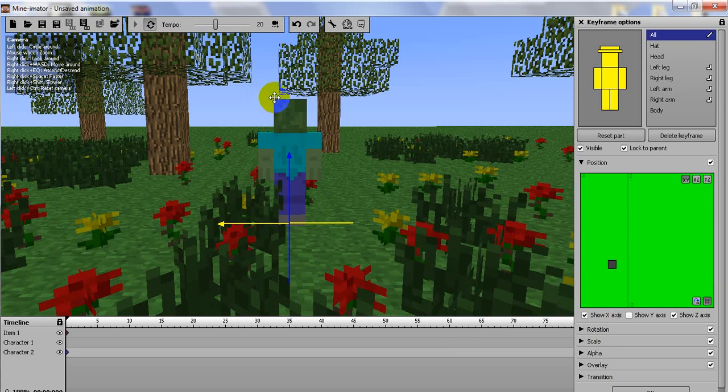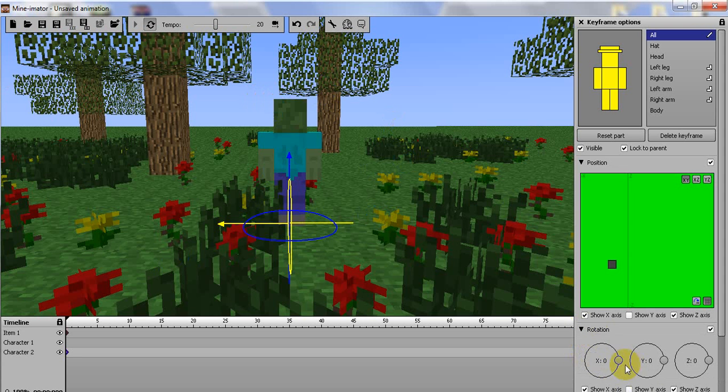But now you have him facing that way, and you don't want him facing that way, then you can go on your rotations, and this is to go backwards and forwards. I think if you don't want it on anything, it always has to be on 0. That's to go sideways.